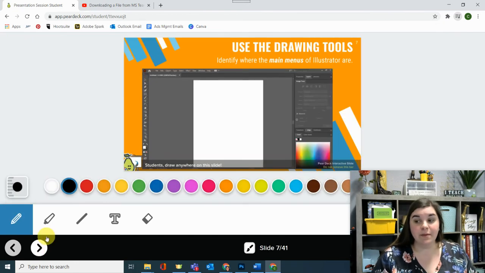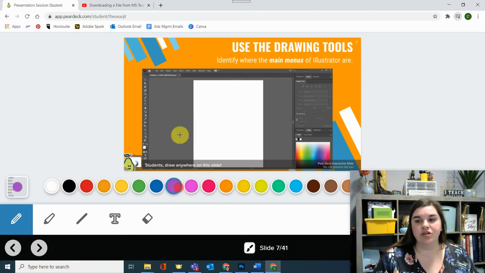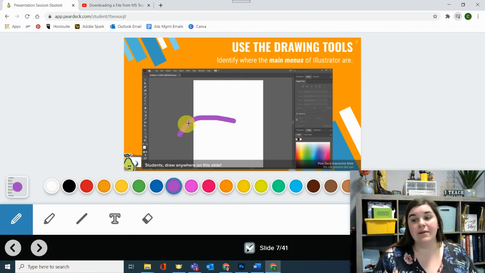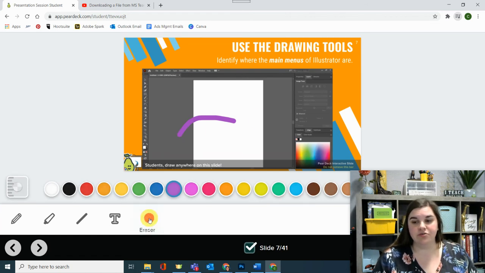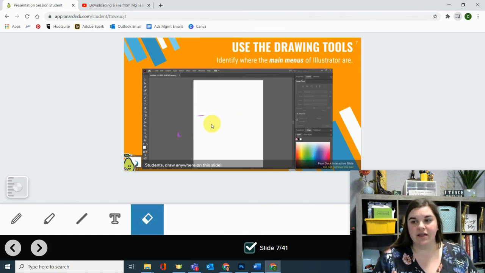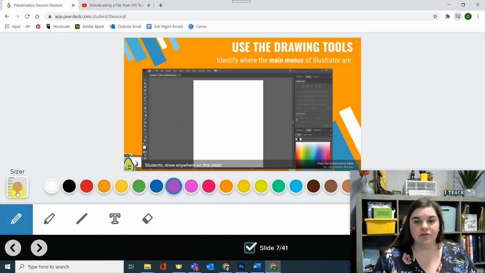What's also important is some of these slides have the ability to draw, and I want to go over these drawing tools real quick. First, you're defaulted to your pencil tool. Your pencil tool has a color that you can use to draw across your screen, but it might be too big or too small for what you're wanting. So what you can always do is take your eraser and erase that line however you'd wish. Going back to the pencil, there's a sizer over here on the left that you can use to size it down to make a really thin line instead of a thick line.